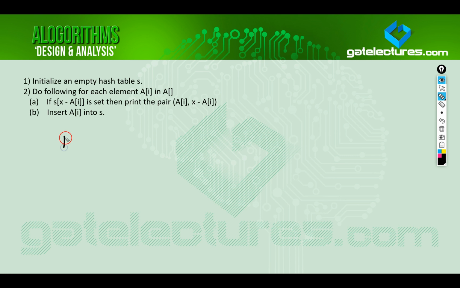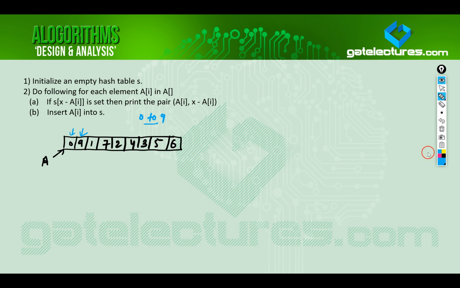What do I mean to say by this? Assuming that this is an array. For simplicity, I'm just going to assume some numbers between 0 and n. Let us say the numbers are 0, 9, 1, 7, 2, 4, 3, 5, and let us say this other number is 6. We have these numbers, and this is the array A. Now, what is the range of these numbers? You can clearly see that these numbers are from 0 to 9, because the minimum number is 0 and the maximum number is 9.